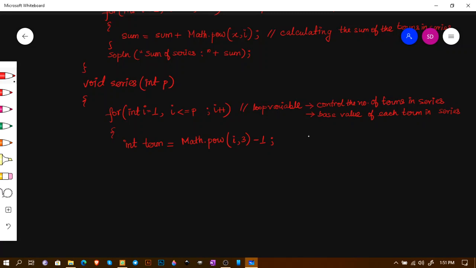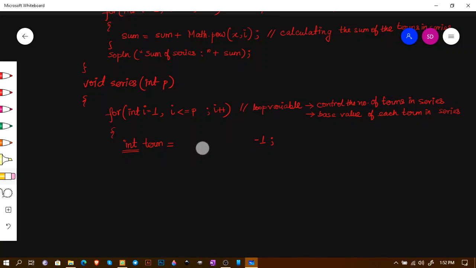There's one problem with using Math.pow here: since we have an integer variable, Math.pow returns a double data type. So we would again have to typecast if we use Math.pow here. So let's skip Math.pow and do it directly.